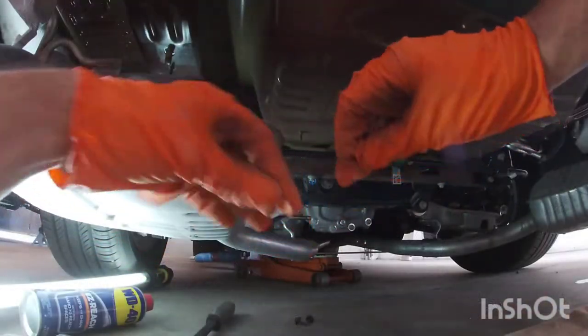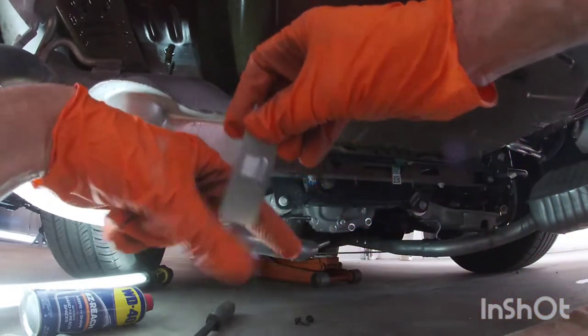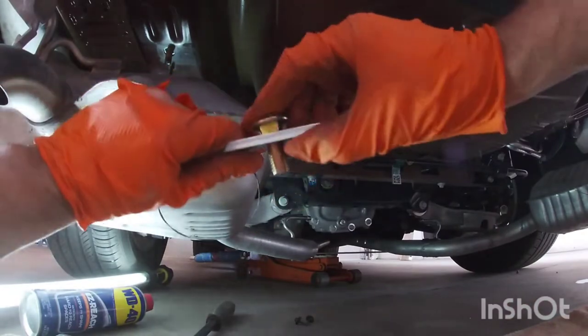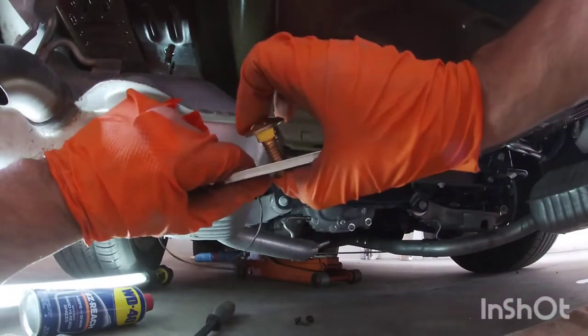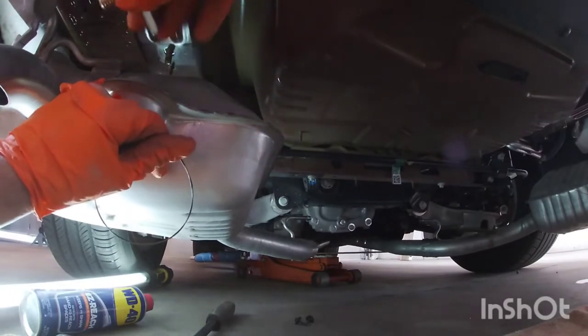Okay, next we're going to put the bolts on there. So these are those little plates. This is what's going to keep this bolt from turning. It's got the square, like bumper bolts, and since it's long, once you tighten it, it's going to get stuck in there.